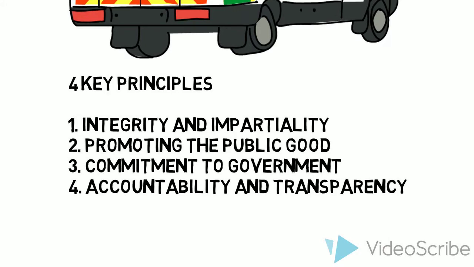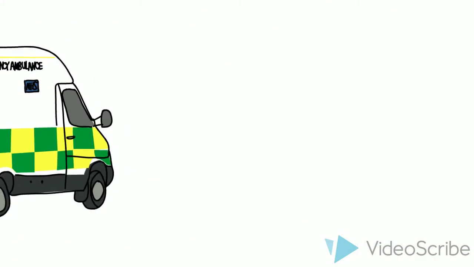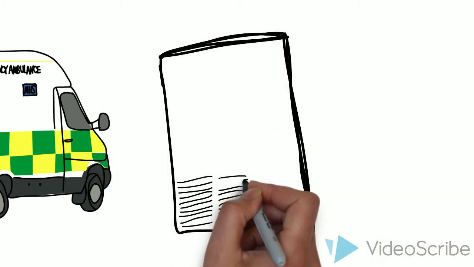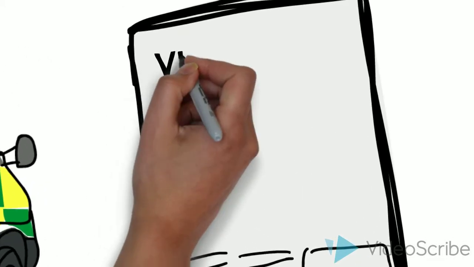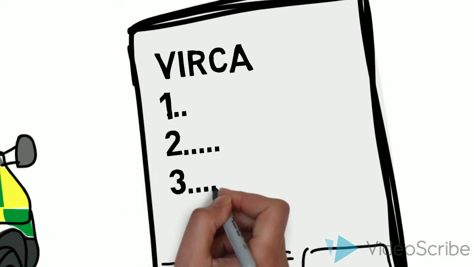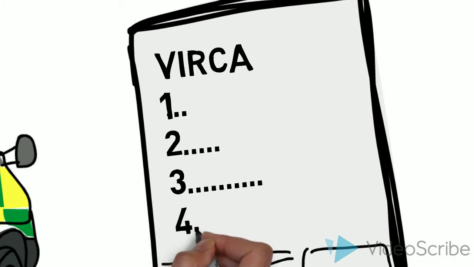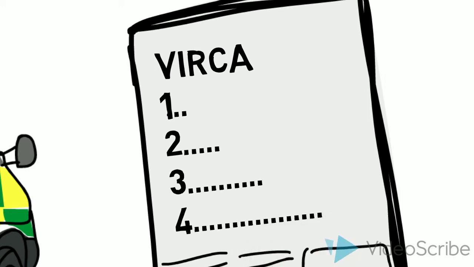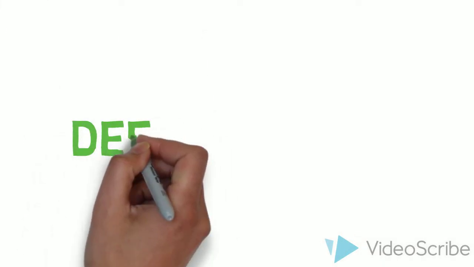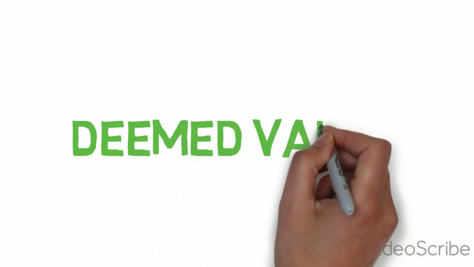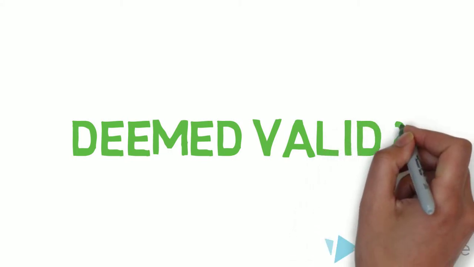For a patient to provide valid refusal for treatment and transportation, the paramedic must conduct a Virka assessment to determine the validity of the decision. The first component ensures the decision is being made voluntarily, without coercion. The paramedic must provide information on the patient's condition, treatment, and risks so that they can make an informed decision. After the patient's refusal has been deemed valid, they must be informed with advice of future issues, safety, and well-being. In the situation where Mr. Benson did not give a valid refusal, an advanced health directive would be used to communicate his wishes for life-sustaining treatment. By respecting Mr. Benson's refusal, the paramedics conducted treatment within the Code of Conduct and legislation.